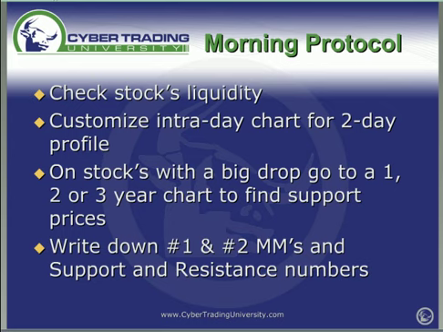So I kind of customize my charts to 2 days so I get to see if there's any stocks that are gapped up or gapped down. Then I'll look specifically. I like to look at stocks that have big drops or big gains, and I'm always looking for support and resistance. So I'll go back 1, 2, 3 years till I find it. I'll check and write down the top market makers. Once I looked up that information, I'm going to check that out, so I know what they're gauging in the pre-market.